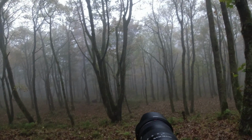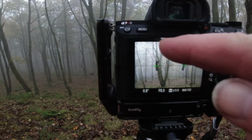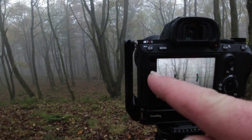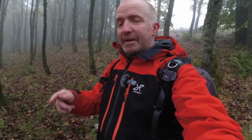Right, I've stopped here for one reason. I'm on the top path, but we are now starting to look down on everything. So this image here, if you ignore the sky, ignore the floor, it's going to be another 3B1 crop. It's going right across, because the fog has come all the way across now. So yeah, it's definitely going to be a 3B1 crop. Just going right across, very muted as well. So yeah, if it's worked, well, either way, I'll bob it up.